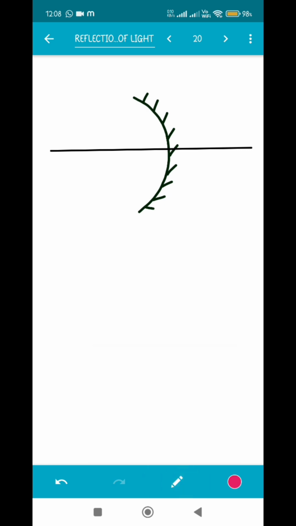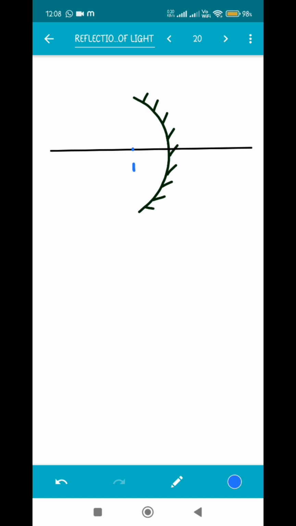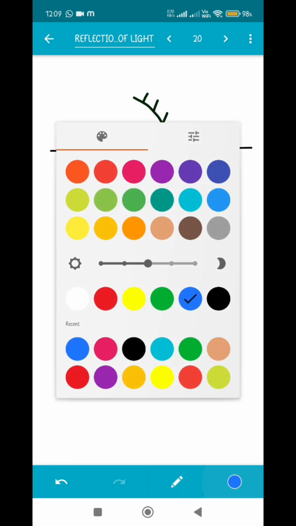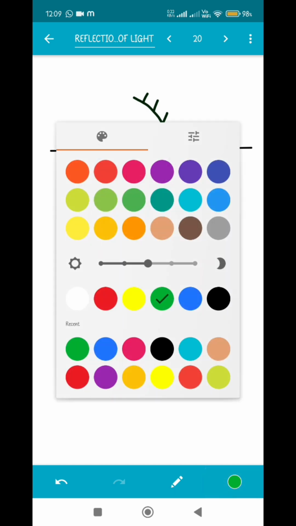In this case, the object will be between the focus and the center of curvature. So let me just mark them, focus and center of curvature. So during your exams, make sure you're using scale, but just putting the position of focus and center of curvature does not require any specific mathematics skill. You can just do it according to your eyesight. If it looks correct, it's fine. Now in this case, the object is between the focus and the center of curvature. Let's see where the image will be formed.